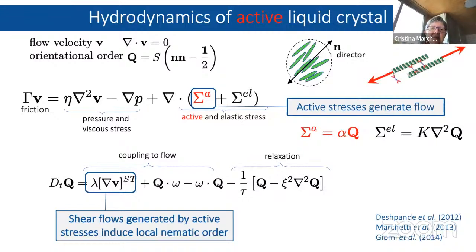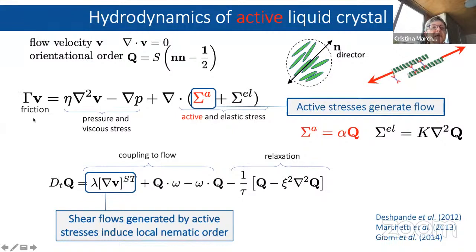So to describe the dynamics of this system at the continuum level, we are going to use two continuum fields. One is the flow velocity. We'll have a sort of Navier-Stokes type equation for the flow velocity. And the other is this orientational order parameter, sometimes called the Q tensor, which is a measure of local alignment of the microtubules. And it's a tensor because the order here is not like in a ferromagnet where it has a direction, it only has an orientation. So up and down is the same in two dimensions as far as this order goes. So we construct equations for these two fields.